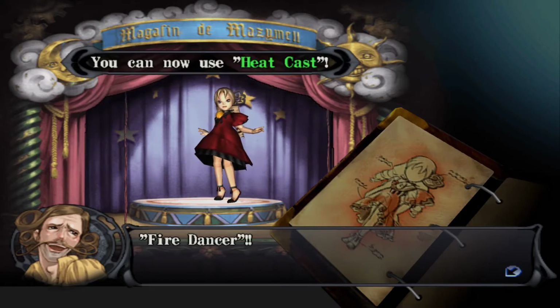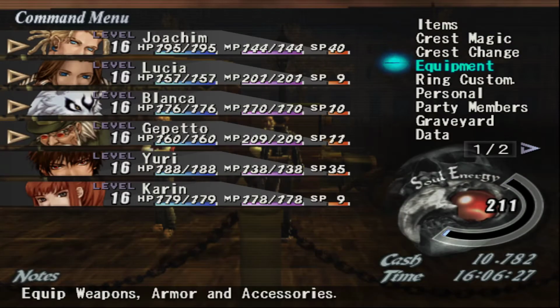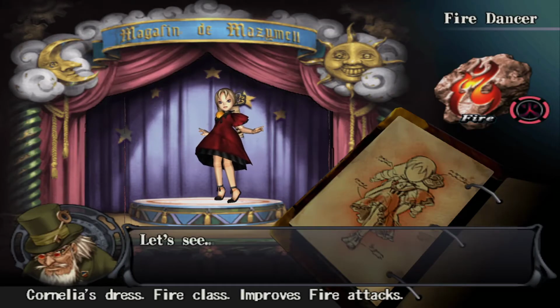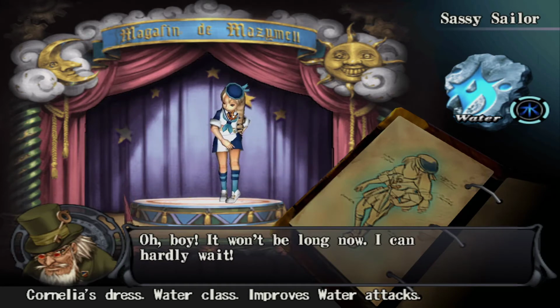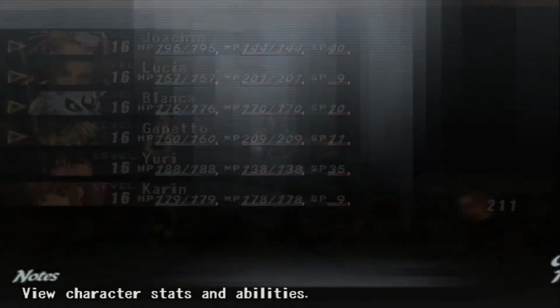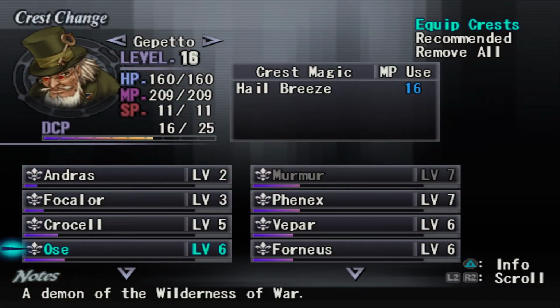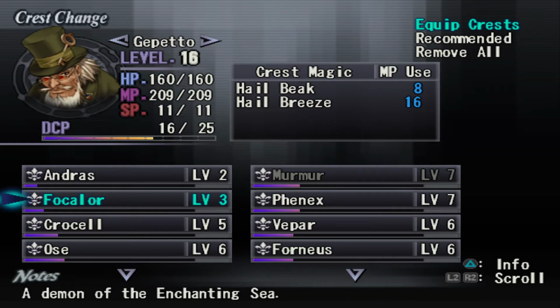Fire dancer. And we gained Heat Cast. Now, of course, that will change Geppetto. So we're going to change his dress back to water-based. Now, the crest we got in the last episode was Ose. Either way, it gave us access to something quite nice. So I put it on Geppetto here. Yes, it's another existence of Hail Breeze, meaning it now only costs 16 MP to cast Hail Breeze.